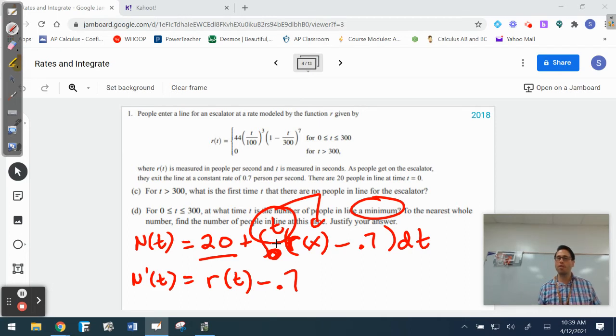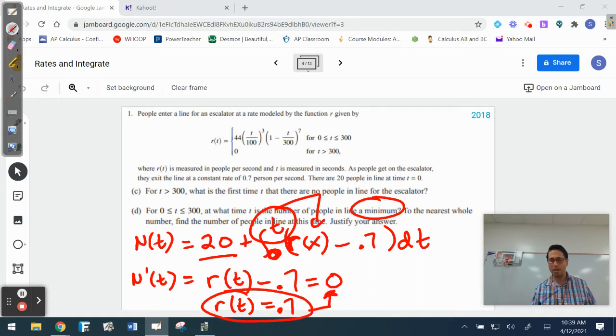Now, we all know when we find maxes and mins and extrema, we have to find critical points. So we have to set that equal to 0. So what you guys have to do right now, and make sure you pause this and do it: I need to know when r of t is equal to 0.7, because when it is, that would be a critical point, because that is when the derivative would be 0. So what I should do is plug that into my calculator. Make sure I've got a window that goes from 0 to 300. Make sure you set your y2 to be 0.7. And I need to find out where they intersect.